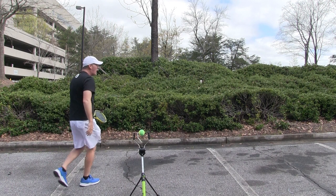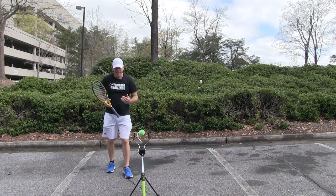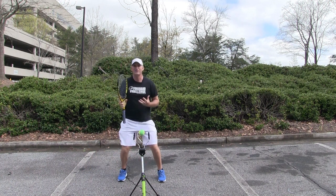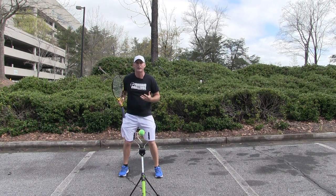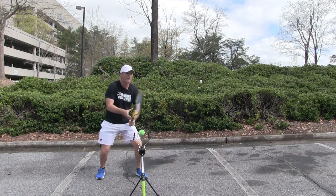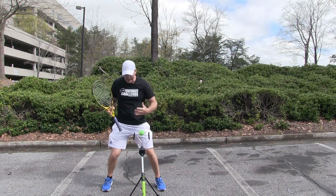So what we're gonna do right now is some forehand volleys where I'm gonna work on a double hop. I think especially when we're at the net, it's important to get a double hop. I like as many hops as you can get in between balls, even on the groundstrokes, but if you're just doing one hop on the groundstroke, that's fine. But I want you to volley and then double hop, like get on those toes.